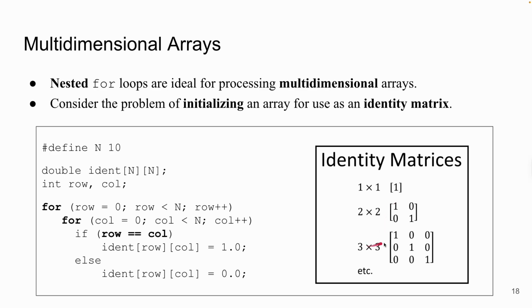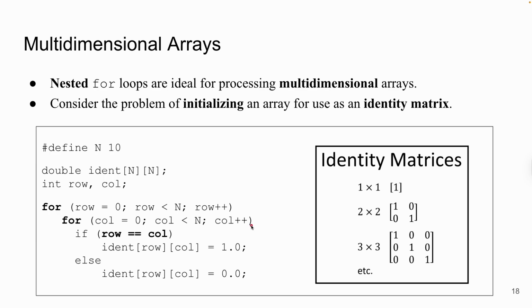So for the 3 by 3 identity matrix, only these 3 elements have the value 1, and the other elements will have the value 0. One of the important things for the elements on the diagonal line is that for these elements, the number of row and column is the same, okay? So this element is 0, 0. This element is 1, 1. This element is 2, 2.